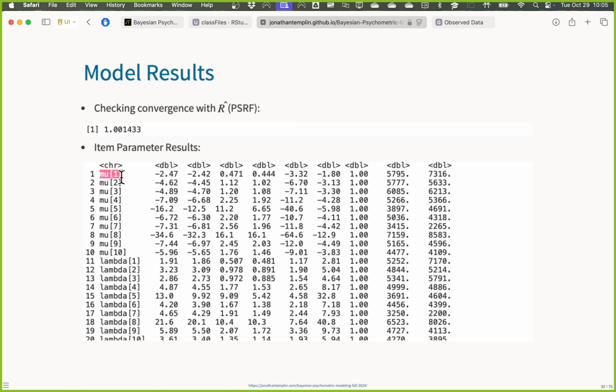Now, this is where the slope-intercept form of IRT differs from our discrimination-difficulty form. And quite frankly, I like discrimination-difficulty in the IRT world a little bit better, to be honest with you. But I'm teaching you slope-intercept because it's more generalizable right now. So what do I mean by that? How do we interpret a mu parameter? Anybody want to take a guess? Anybody want me to give you a start? Good job. Theta equals 0, yep. It is the expected logit when theta equals 0.